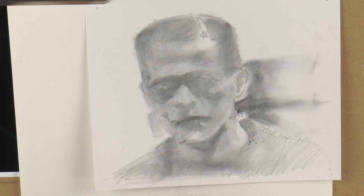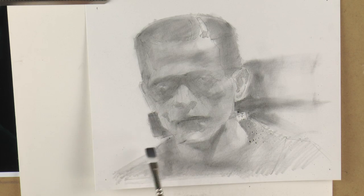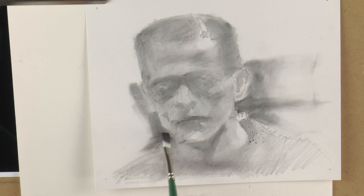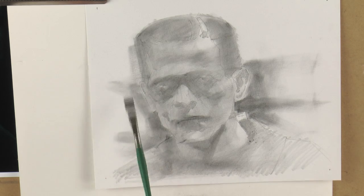So Martin wants to know, once you get into this drawing a little bit more, if you make a mistake, how easy is it to correct that mistake with this method? Pretty easy, because it pushes around quite a bit. The bigger fear is smudging your hand through something that you like. For me, that's the bigger danger. Not so much not being able to correct things, but being able to hang on to things that you like is the greater fear. The same way with oils. Sometimes you'll hit a really nice brush stroke, and you can fall into the trap of trying to hang on to that brush stroke for the rest of the painting, and it's really not a very good idea to do that.